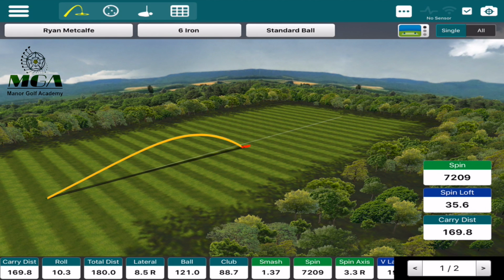The reason for the problem with hitting shots into a wind is spin rate. I've highlighted the spin rate on this particular shot in the top right-hand side of the column on the right. That is the number that we need to control. If we're going to control the ball into a wind, we need to lower the spin rate on the golf shot. Too much spin on the golf ball, and your ball's not going to fly as far into the wind as you want it to. It's as simple as that.